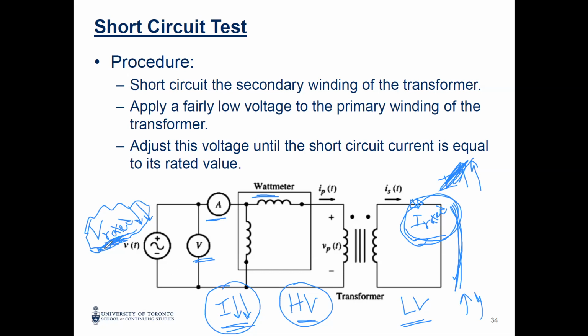Voltage applied at the short circuit is not the rated voltage. It's lower than the rated voltage. If you apply the rated voltage and you have a short circuit, your current will be extremely high, and you are going to burn this transformer, or at least the windings of this transformer. As I said, we used to do this in the lab for the senior years. But with the short circuit, we usually have to be with them because it's more dangerous than the open circuit, right? If you go higher than the rated current, then you are going to burn your transformer.